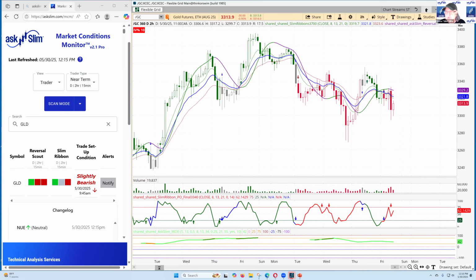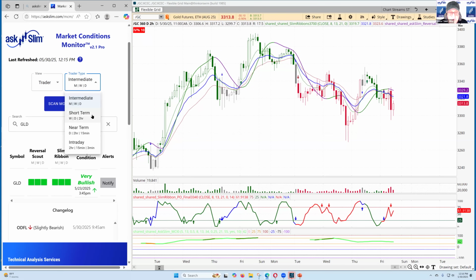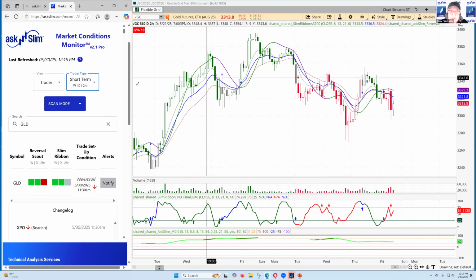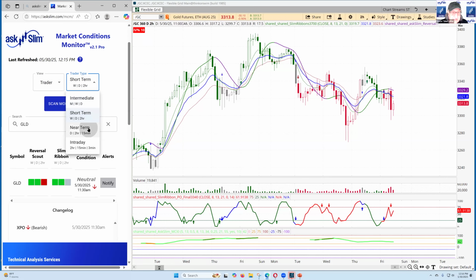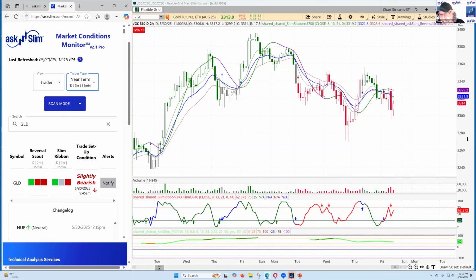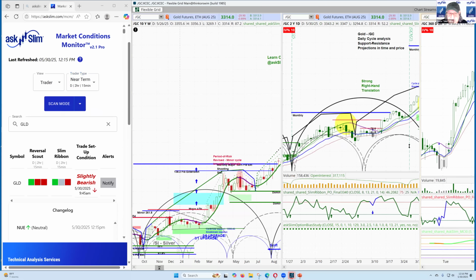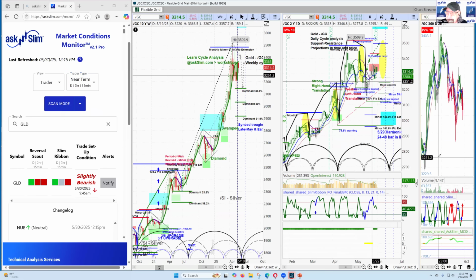And that we may be entering into that corrective period. Remember that I see that the intermediate is powerfully bullish. The short term is neutral. So under those conditions where you're just edging to the bearish side on the shortest term, I'm not going to take a very big trade, though it's starting to lean towards looking at the short side for me when I look at that. So that's how I'm looking at all the information that's in here and using that.